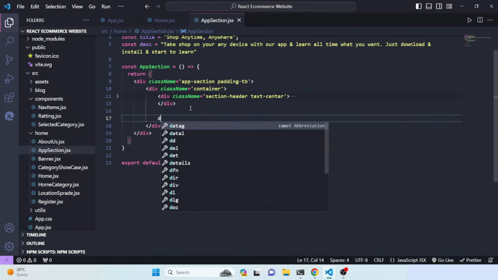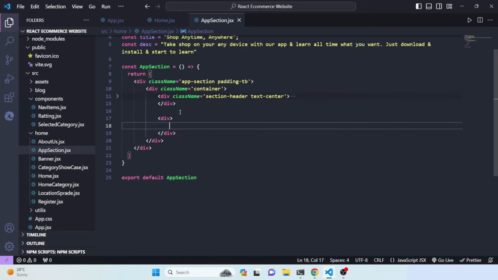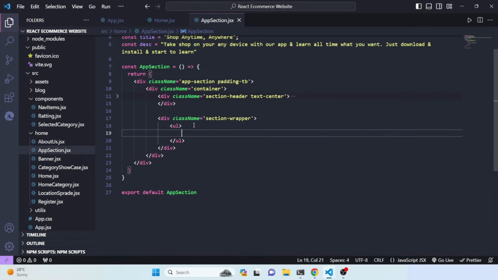After then we'll just take a new div, and here we'll define class name, and that would be section wrapper, and inside this section wrapper actually we will take a li tag, and obviously there will have a class name, and the class name would be lab eval. Okay, then we'll define a li tag, and inside this li tag we have anchor tag, so here we'll define a hash here, and inside this we will have an image tag.